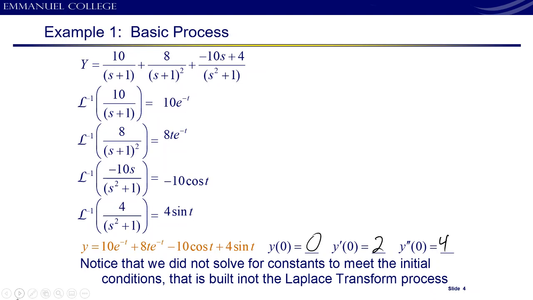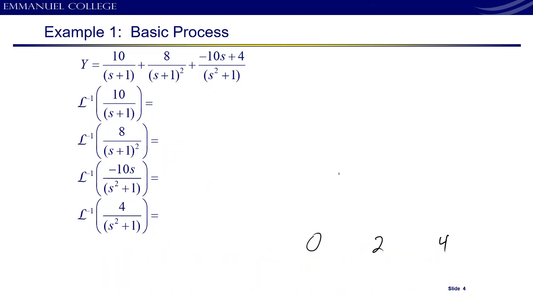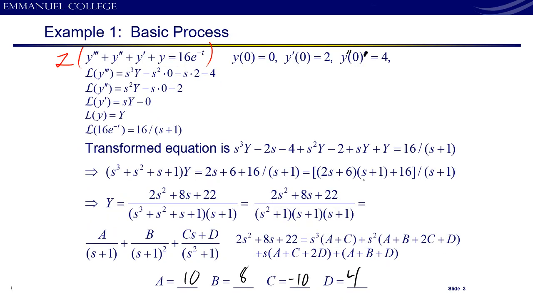So we didn't have to go through, like at the very end of a typical ODE where once we have the general solution, we go through and find the particular solution. That is built into this problem. And notice how much more difficult it would have been if we didn't have those initial conditions, because y of 0, y prime of 0, and all that, those would have just been constants that you would have to keep up with. So this actually makes it a lot easier.